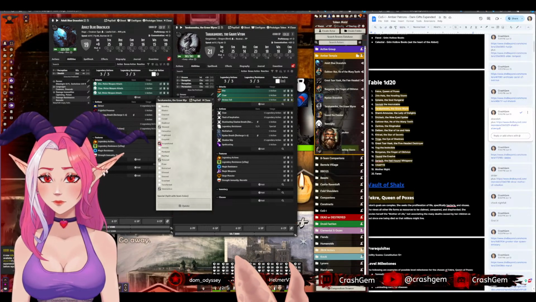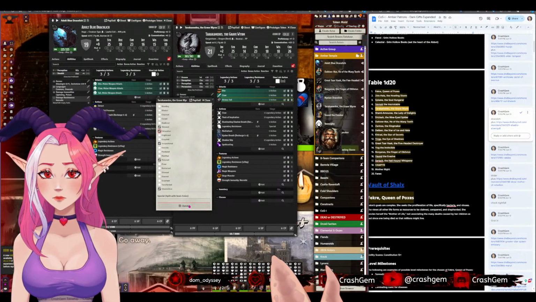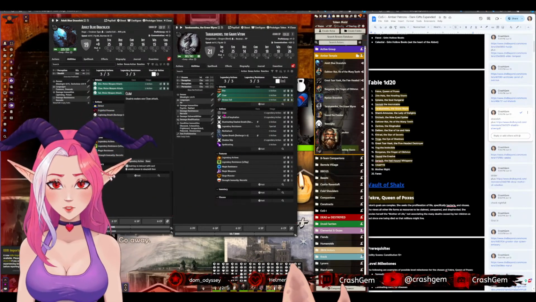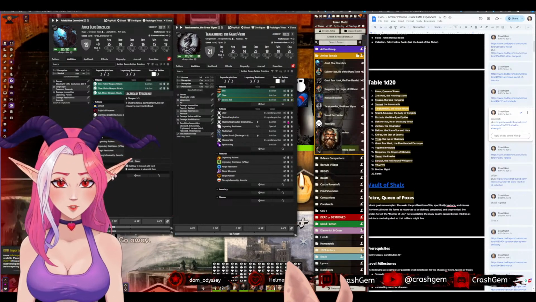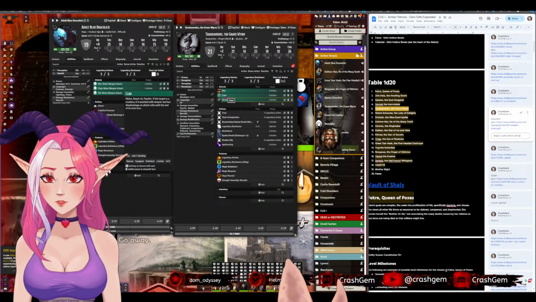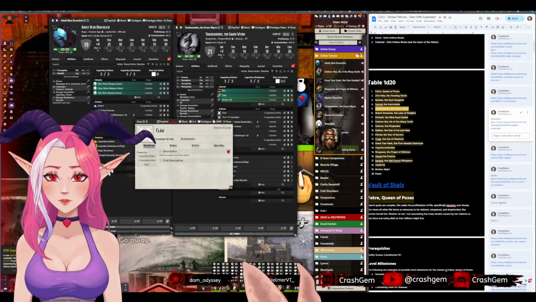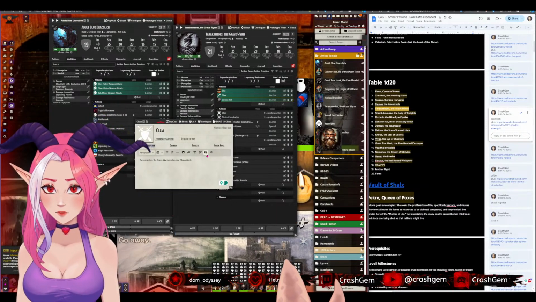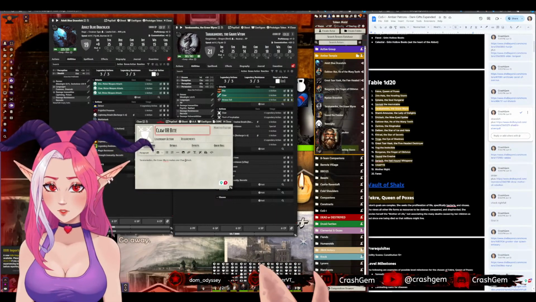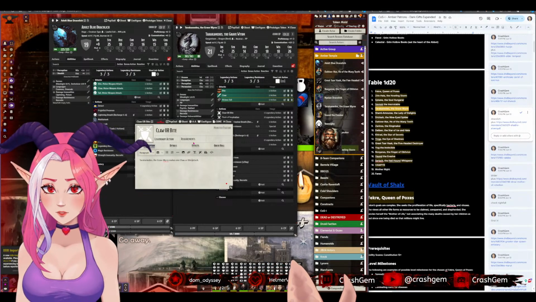Incapacitated. And exhausted. There we go. Okay. So, legendary action. Do a claw or a bite. Alright, I guess we'll just leave it as a claw. Claw or bite. One claw. Go. Or bite attack.